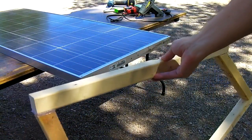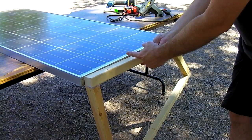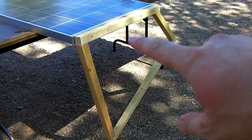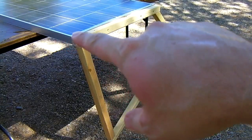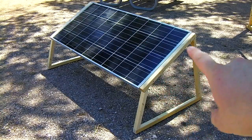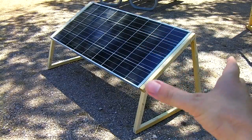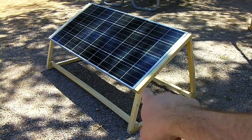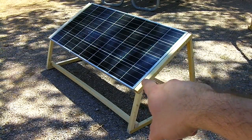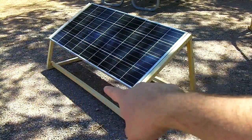Take your cradle sides and mount them onto the panel very carefully. You don't want to hit the back of the panel — you don't want to drill into the junction box. It's best to set the wood up along here, mark it, and pre-drill your holes with a drill bit right on the spot, then put your screws in. We've got both sides on — it's looking pretty good. Now we're going to add some 59-inch crossbars onto this thing to keep it all together. Just measure from the wood attached to the sides of the panel, one end to the other, and that will give you the width of your crossbars.